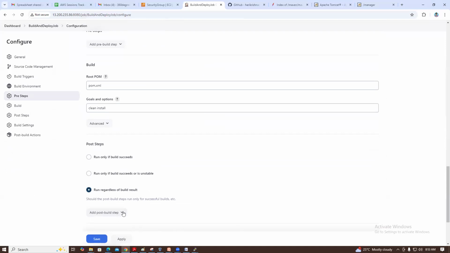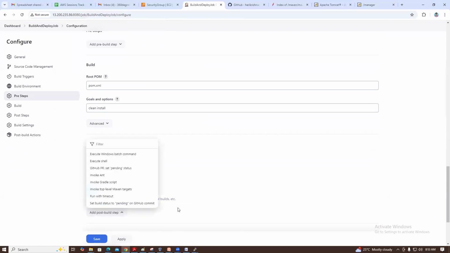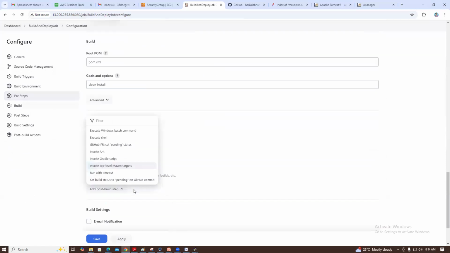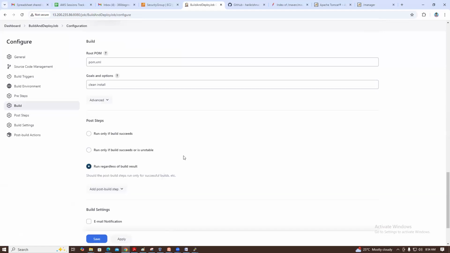Add post-build step. So what is that, guys? Deploy. Run regardless of build result.